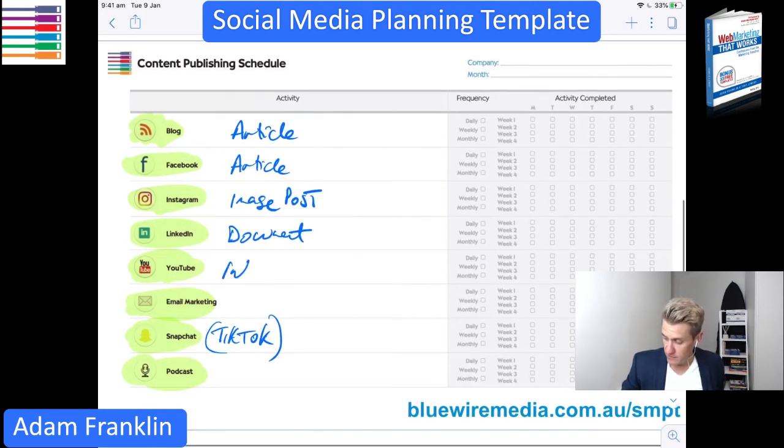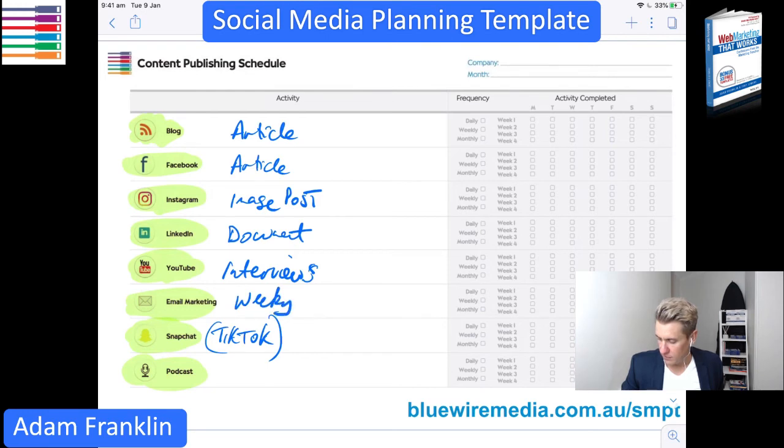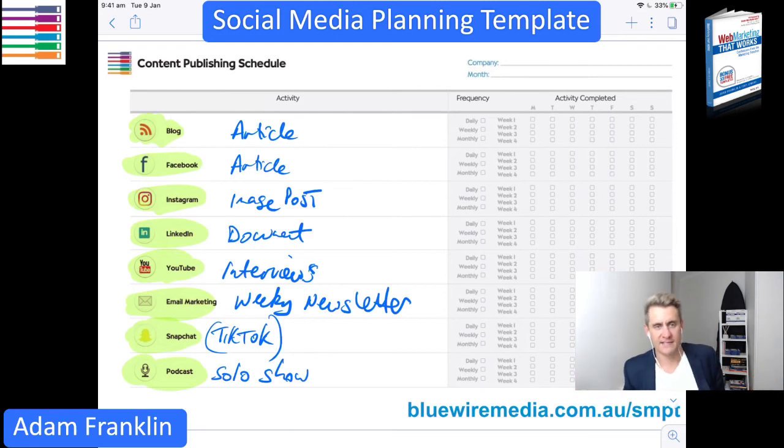Or you might do interviews, for example. There's so many different options of what types of activity that you do. It's entirely up to you. Email marketing, you might do a weekly newsletter. And a podcast, like an interview podcast, or maybe let's call it a solo show. So anyway, that's just some examples of the activity that you might pop in there.